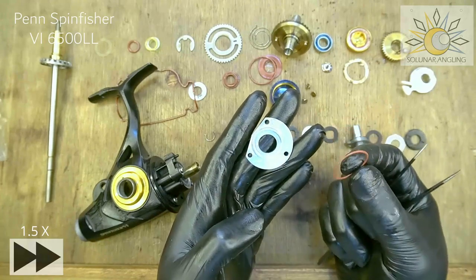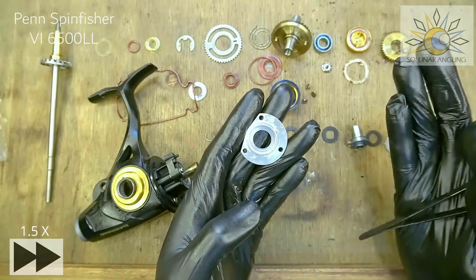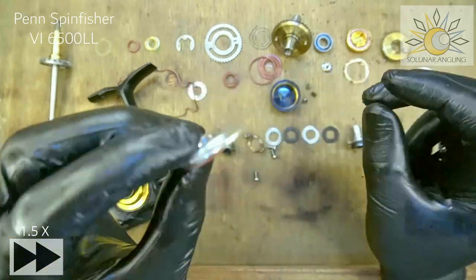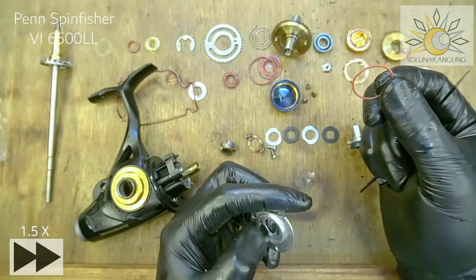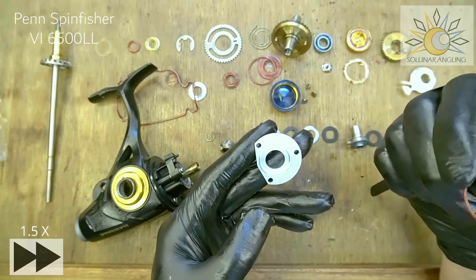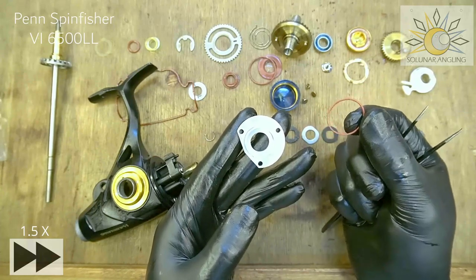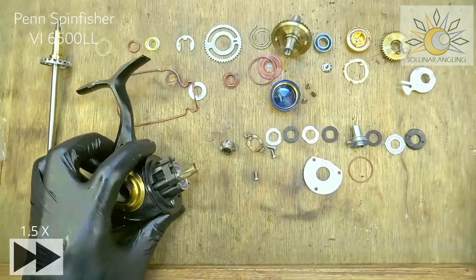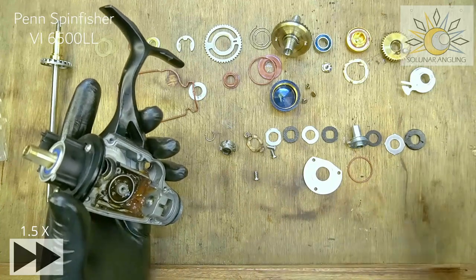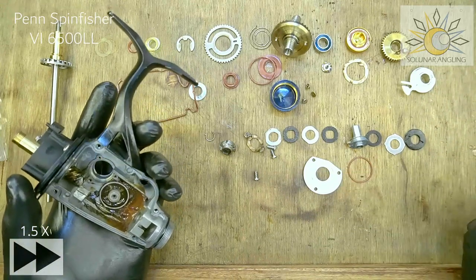You have to buy another seal, and in this case you have to buy it from Penn or Pure Fishing. If you're in the US, it's pretty easy to get. If you're in any other part of the world other than the US and Australia, you're gonna be a little bit challenged when you try to find these seals. It's cheap, but postage in my country will be like 100 ringgit. Hopefully not 100 for small parts, but you get the idea. This seal is maybe one US dollar, two at most, and postage will be about 20 US dollars, so not worth it. Local Pure Fishing will not honor any parts, but you can order it from a fishing tackle shop, because some of them have very good aftermarket service, but then again, it's not gonna be cheap.